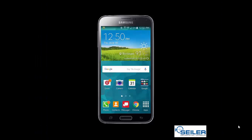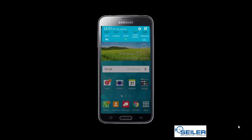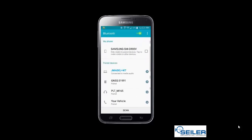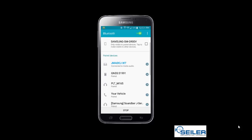Now that we've successfully turned on our R2 GNSS receiver, the next step is to pair the R2 to our Android device. To do that, I'm going to go into my Bluetooth settings and hit the Scan button at the bottom. That Scan button will allow us to search for Bluetooth devices that are in our vicinity. I scroll down to the bottom and want to look for the serial number that is on the bottom of my R2.